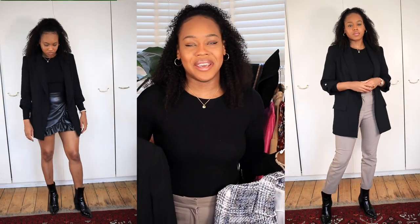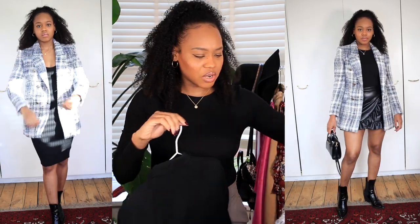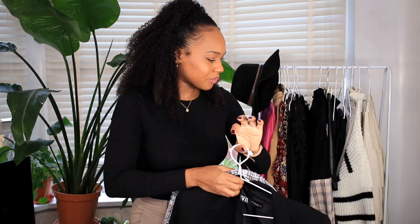For blazers I have a plain black blazer and a tweed blue blazer. The black blazer is a classic — it matches so many things, you can wear it to work or casually. The tweed blue blazer gives more of a dressy vibe and you can wear it with jeans or trousers and it just looks nice and cute. Having some blazers you can mix and match in a nice color is really useful.